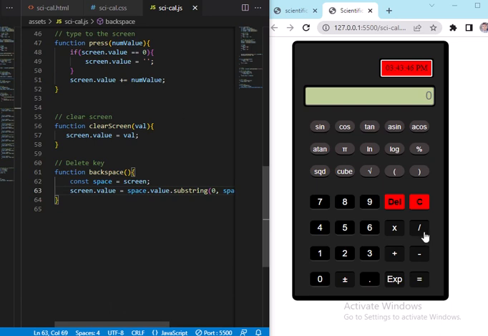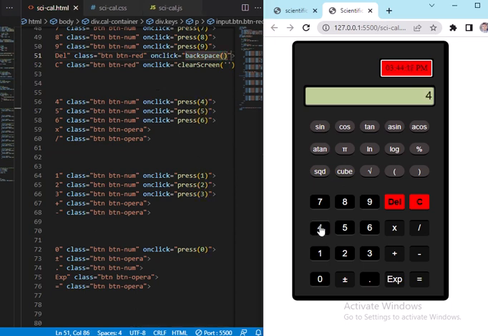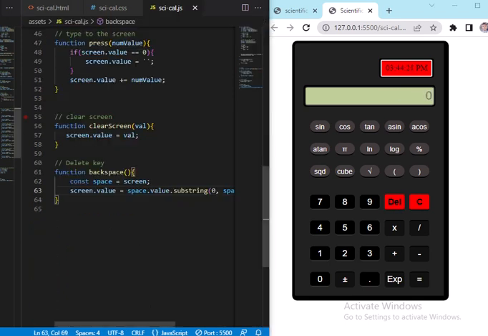Now for backspace. What we're going to do is locate the delete and then add this function to it. So we go back to this, and we locate the backspace, the delete. Where's the delete? Okay, yeah, this is the delete. So we go to the delete and say on click, we want to backspace. All right, so we save the changes, and we try to type in something and try to delete. So you can see it removes one number at a time. Okay, so that's that on the delete key.